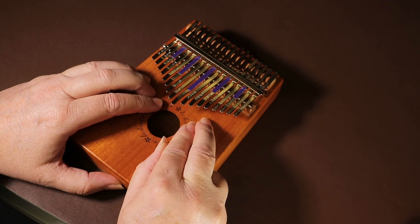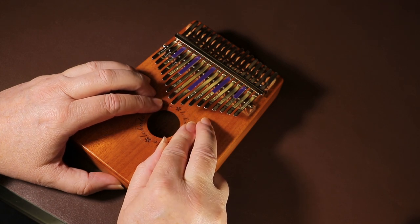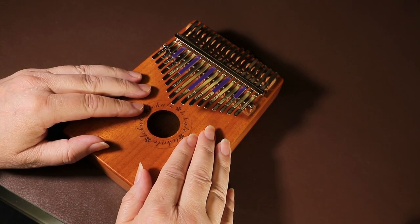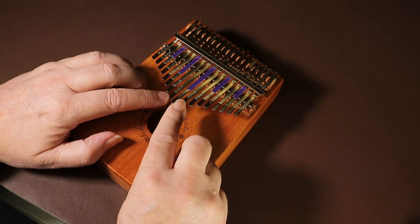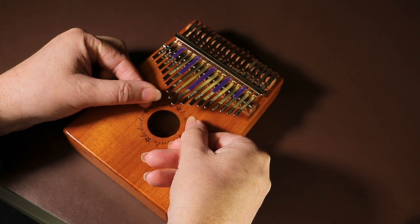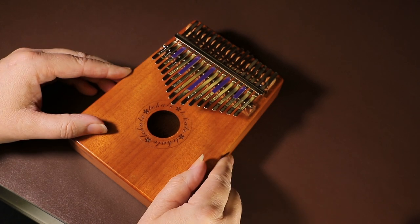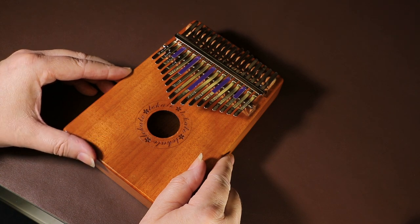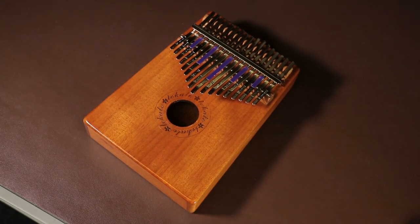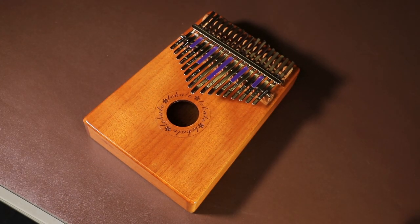This way is also good for really young children, because obviously if your hand is too small to reach around the back, then there's no point you trying to hold it and play it with a thumb. So in this particular instance, leave it on the desk and you can play it with your thumbs or your fingers, whichever you prefer. General rule is, it's probably not a good idea to set in stone how you're going to play the kalimba until you've at least got the first one or two tunes under your belt, and then you can practice these and get them as smooth as you can, developing your hold as you go.